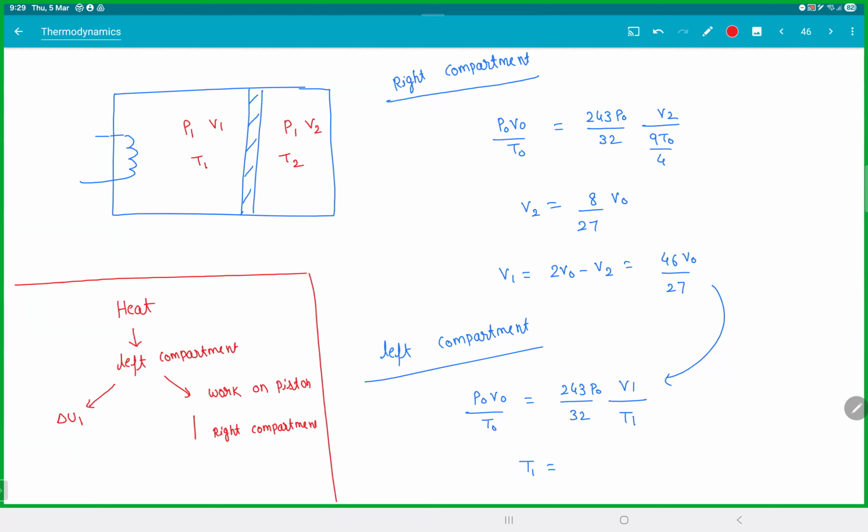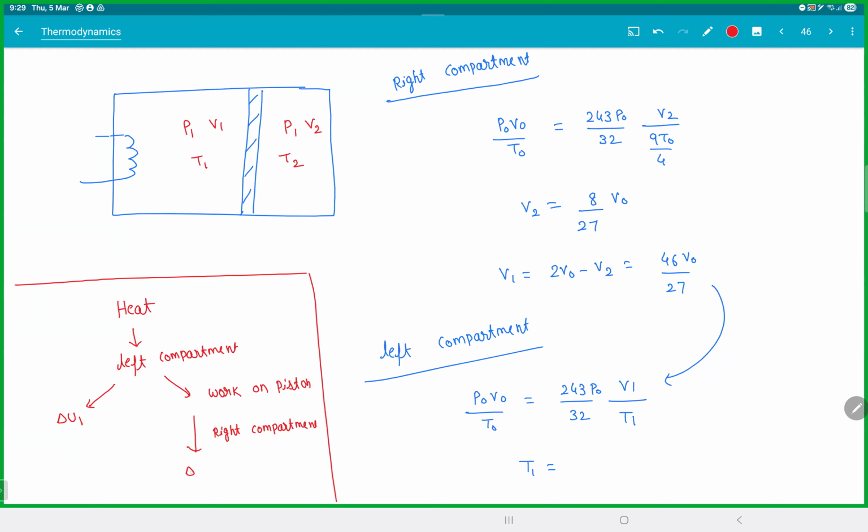And in this process, the internal energy of the right compartment increased. So think of it like this. I really don't know how it is going on, but if I just ask you this question, let's say there is one person here, some people here, some people here, and so on. There are multiple people, okay? You gave this guy some money.